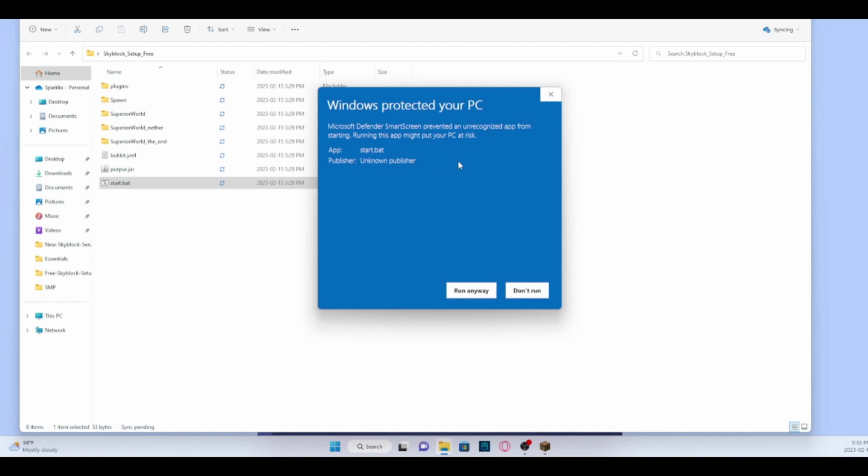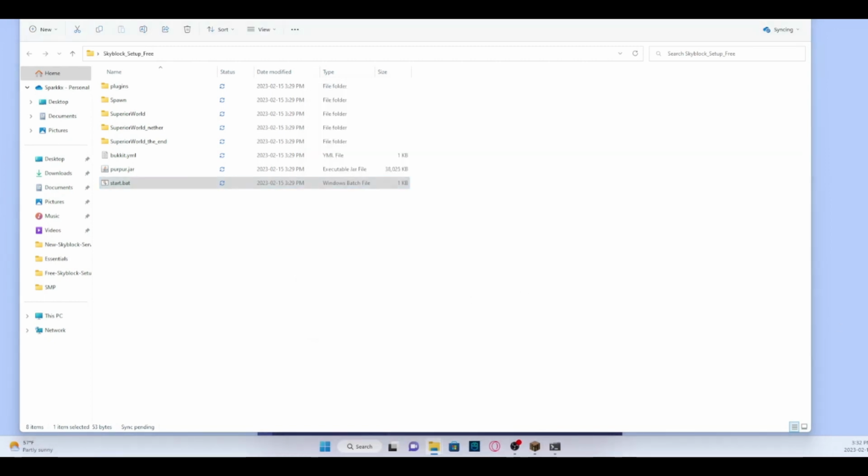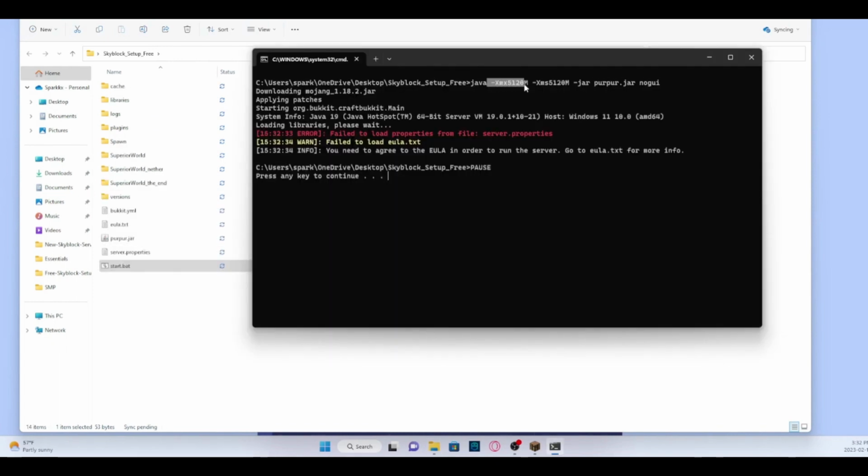It's just because it's the run file that makes the server run with more RAM. There's nothing harmful in the code. It's literally one line of code, and Windows is just popping it up for some reason. I would suggest running it anyway because, as you'll see, that little line of code is what Java was tripping up on. So that's just giving the server 5 gigs of RAM. There's no need to worry.